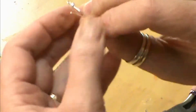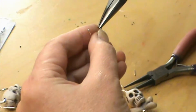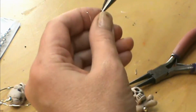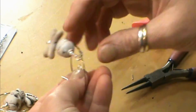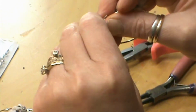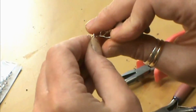Now, all we're going to do is take our earring piece, and this is really simple. And if you'll notice, there is one end that is open and one end that is not. So we're going to bend the one that is open just ever so slightly. I don't know if I got him enough here. We'll see. That we can place our hoop onto it. And this hangs straight, so we don't need a jump ring in between.